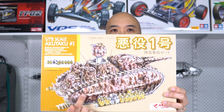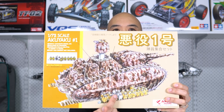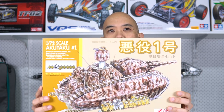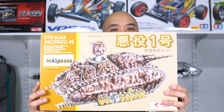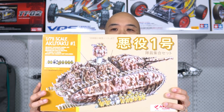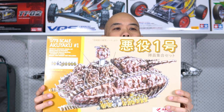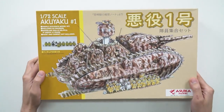So very much like a land tank. You actually see got the pig soldiers down here. So this is quite colloquially known as a pig tank as well. I quite often call this the pig tank. And it's 1/72 scale, but when we open it up, you'll see how it is actually quite large. So it is like a land ship, I guess they call them. A very big tank. Okay, so let's have a closer look from the top camera.